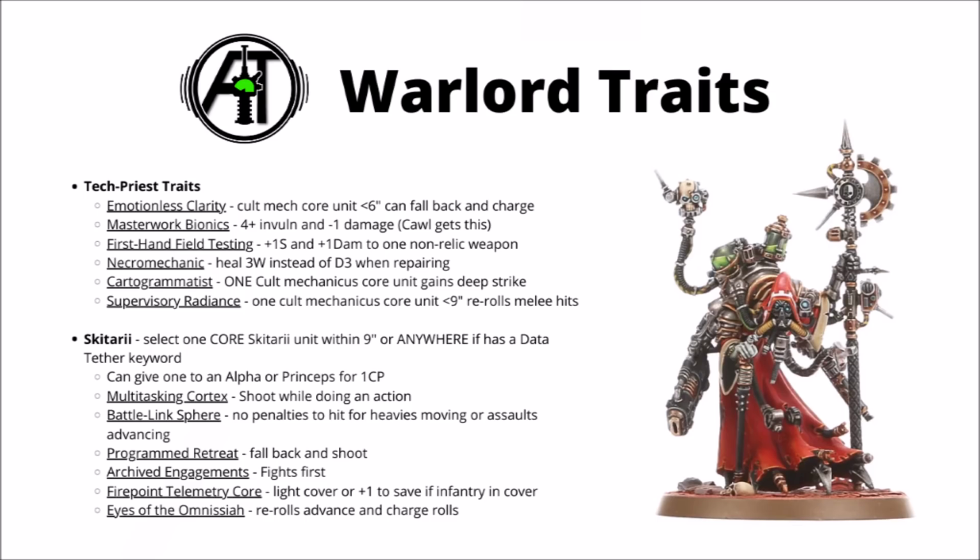Cartogrammatist is basically an Electro Priest Deep Strike trait. Basically 1 core Cult Mechanicus unit gains Deep Strike. Maybe could be most handy for jumping out a big unit of Skitarii Priests and then just utterly roasting the enemy with tons and tons of lightning fire. Though I suppose maybe if you're Riser, you could go for a risky long charge with the Fulgurite Priests, maybe trying to coordinate with the Canticle that gives you extra charge range. To be honest, for 1 command point to buy this one in, it could be handy.